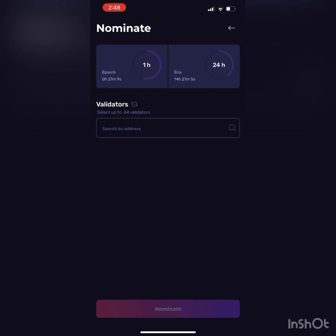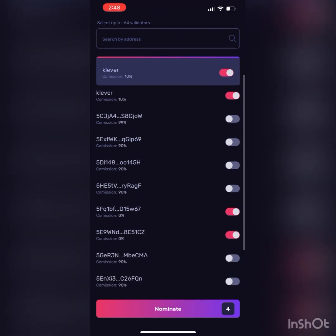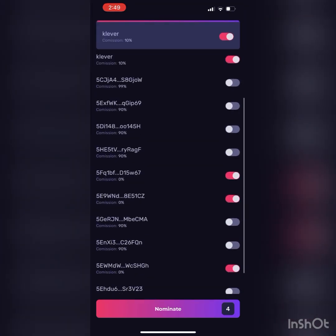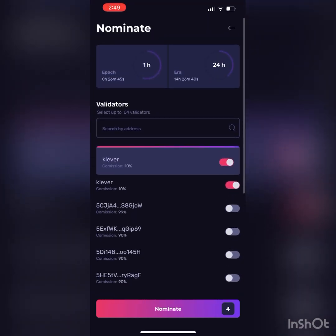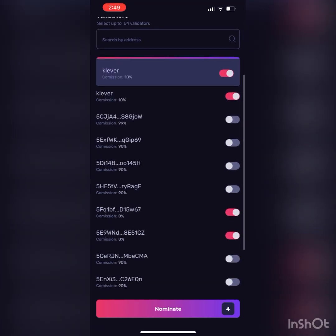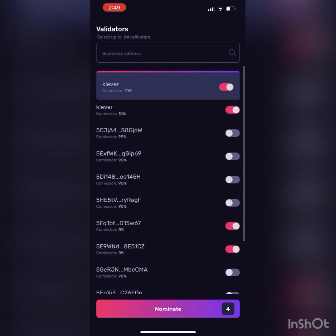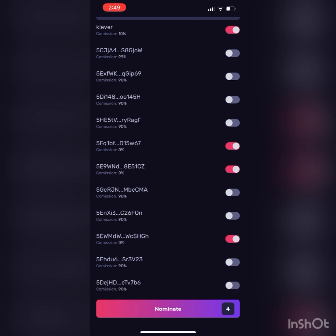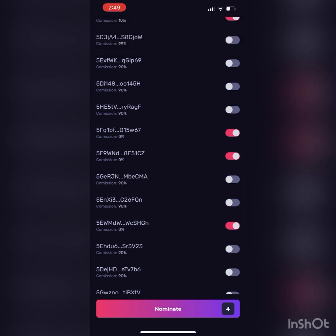Then we go over to nominate after we've bonded our coins. Bonding is just like freezing. Now that they're bonded and in the system, we can go straight over to validators, which is nominate. Now you're going to pick your validators. What I've read so far is if the validator has over 256 nominators and you're the 257th, you aren't going to get rewards on that. So make sure you select at least — I'm going to try eight. I did four here, I've increased it to eight. You're going to see that it says inactive in your bonding section.